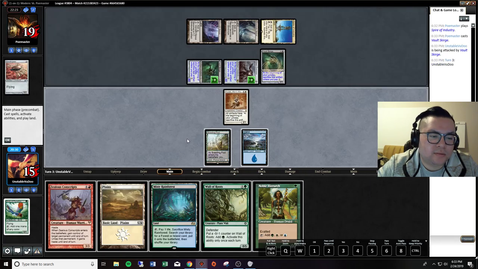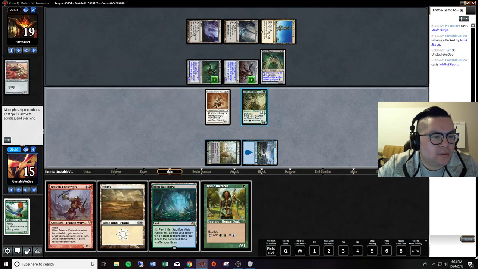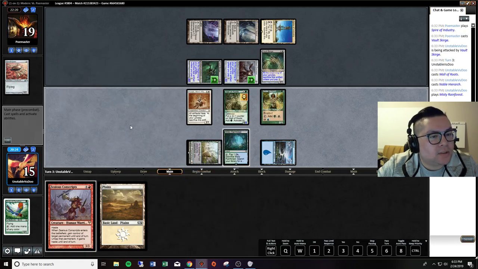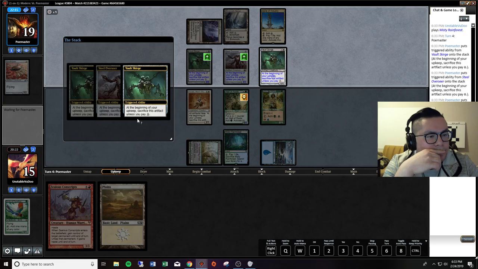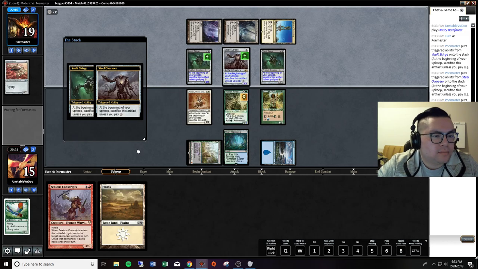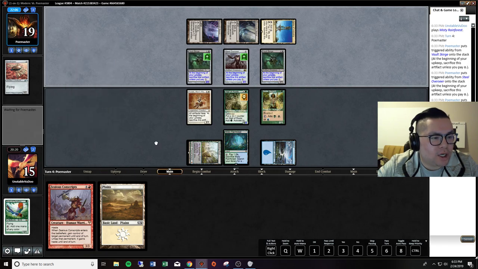Okay, we're gonna run out this wall, run out this noble, play this Misty, and pass it over. Okay, we gotta find like a removal spell pretty quick here.